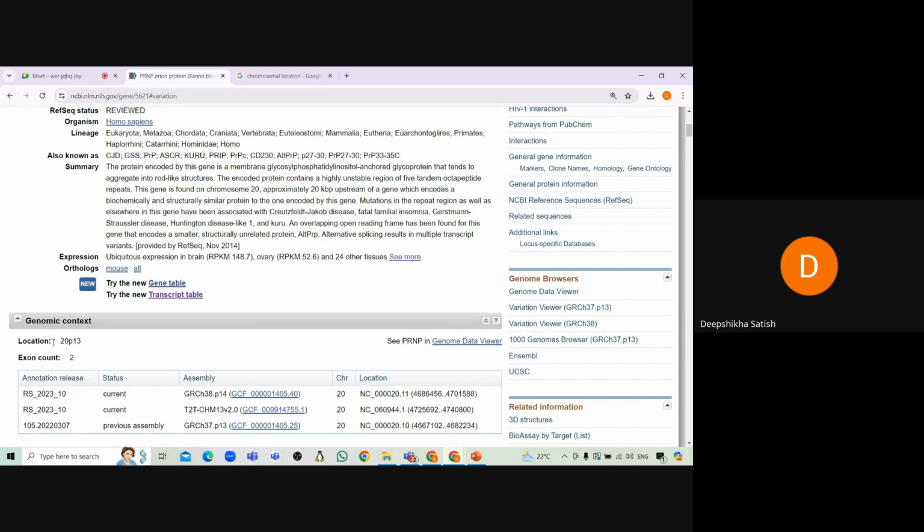So this is how we can understand where exactly it is located on the chromosome. Is it clear to everyone? Because this is going to come again in another database. At that time, you should be able to tell me what it represents. If you have any question, you can ask me right now.